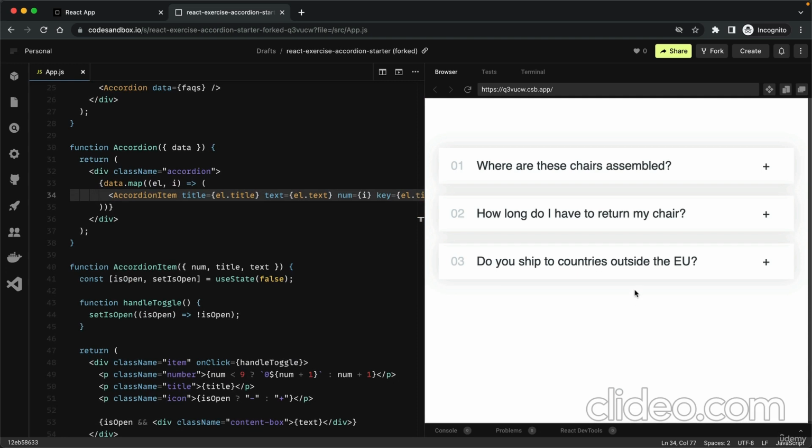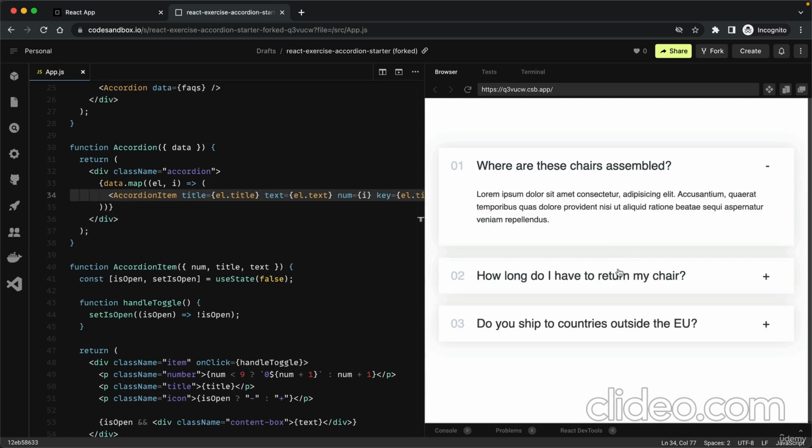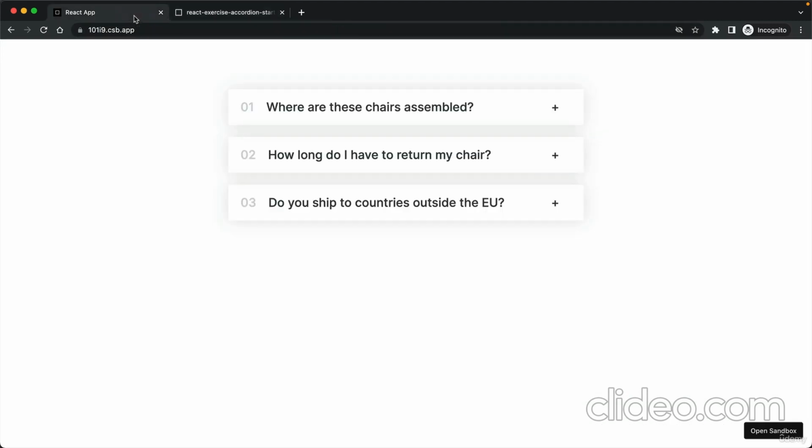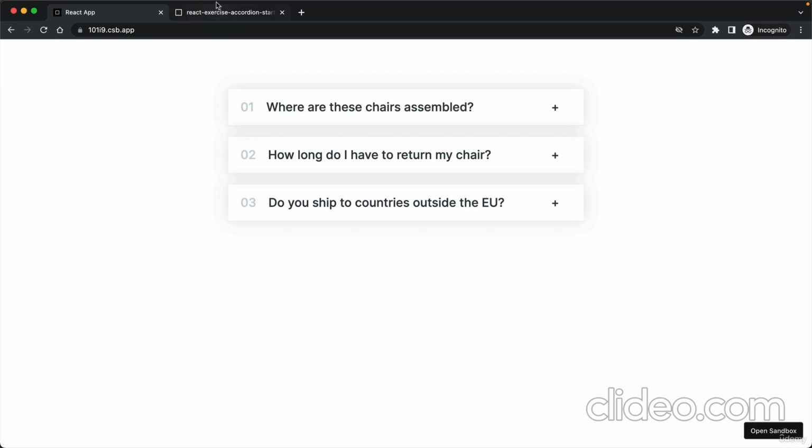Close this one here. And indeed, it works on all of them. There's just one small detail missing, which is that when this is open, we get this green border here, and all the text becomes green. So that's just one special class that gets added to the item whenever it is open.